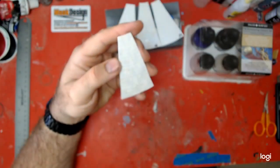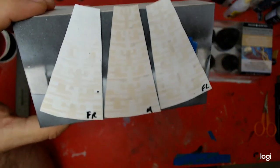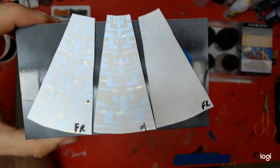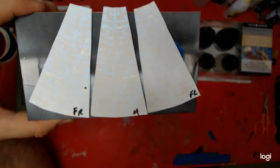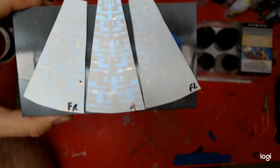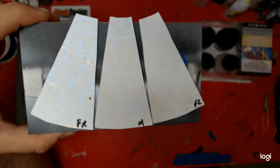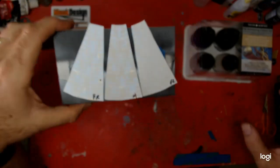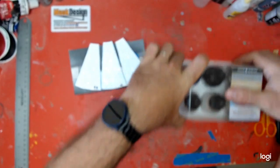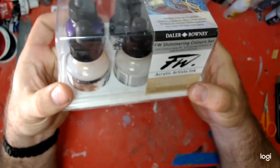I think I'm going to go a different route, and that's where these other paint tests have come up. I've done a couple of different versions of this. Now this is the interference paints that you see a lot of people using. Now I've got the taxidermy paints from, I can't escape, the name escapes me. It's a taxidermy place that sells these pearlescent or interference paints. But these are actually the Daler Rowney paints, and they call them shimmering colors. And I actually got these from my local Michaels, I believe.